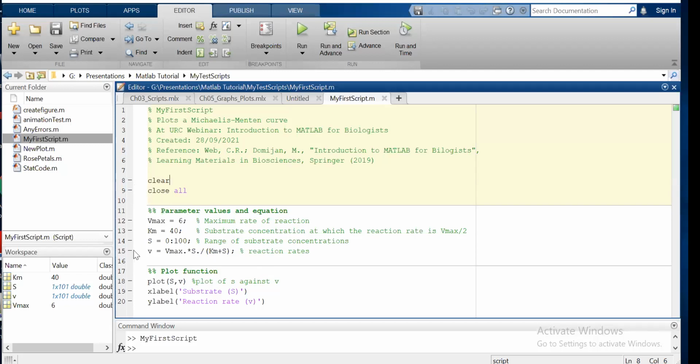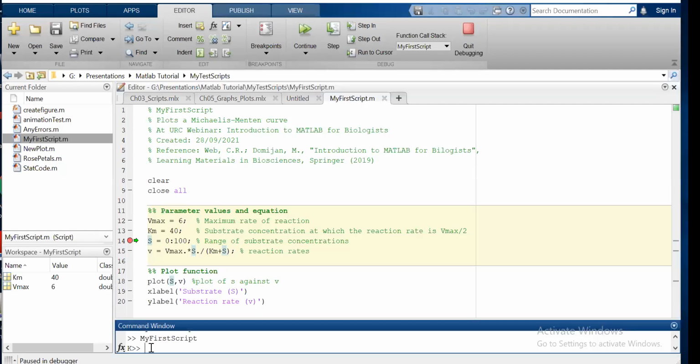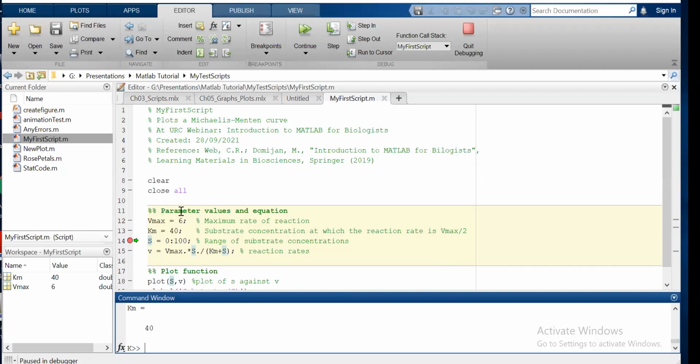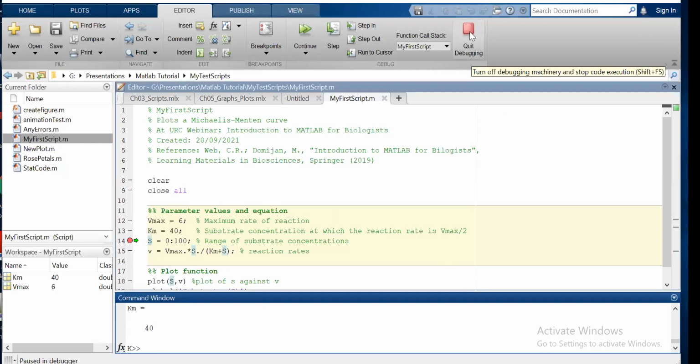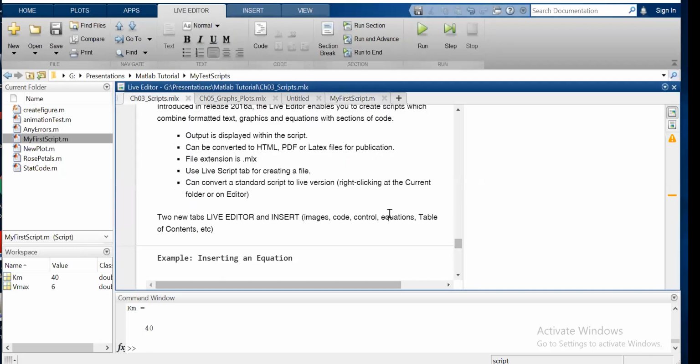Therefore you can debug. If you find an error somewhere here, you can create a breakpoint, run it, and it will stop there. Then the command prompt will be switched to K, which means that it is inside the debugging process. Then you can identify what the error is and what the values should be. For example, if you want to check what KM is, you simply type it there and find out. Since this is simple, it's okay, but if it is complex, you can see that. By adding these breakpoints, you can debug the code. If you want to quit, you can click quit debugging, and then you can clear all breakpoints as well. That's also important when you do the script.